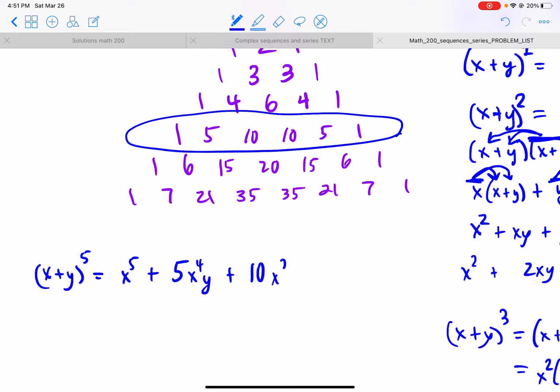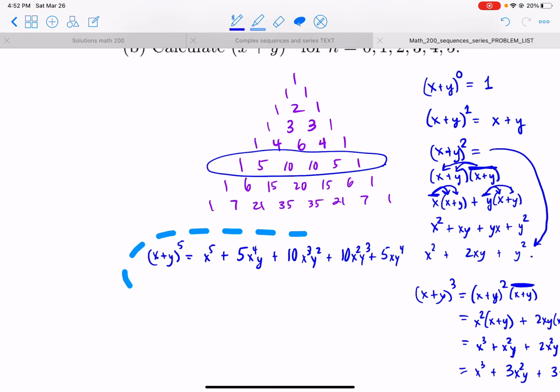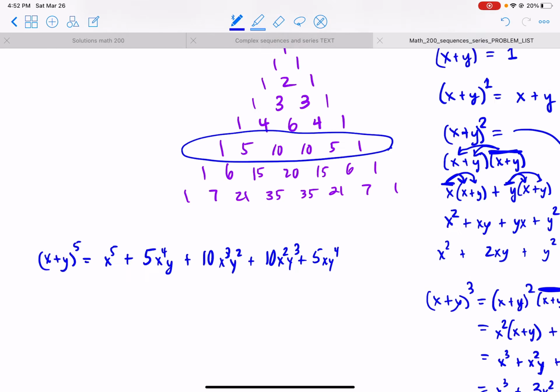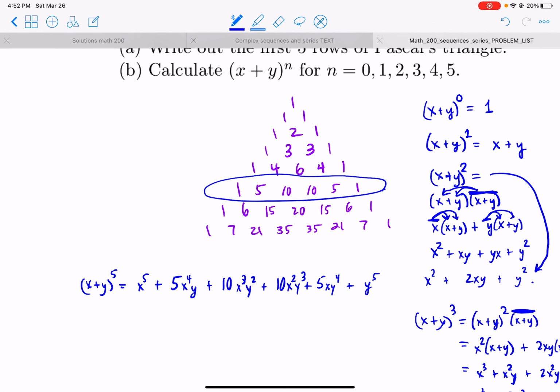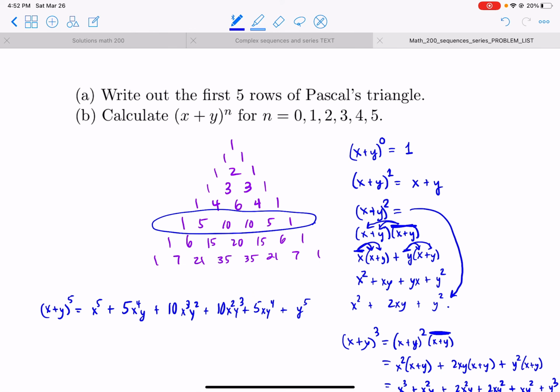There will be 10 of the x to the third y squared terms. Remember, this is degree 5. I'm raising it to the 5th power, so there's always going to be 5 total variables. It's just like how many x's, how many y's. And anyway, so 10 x squared y to the thirds plus 5 xy to the fourths. Oh, I'm running out of room. Still, this is much easier than the other way. And finally, a 1 x or y to the fifth. And that's it. I did it.